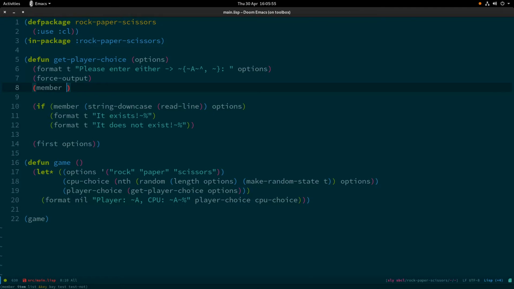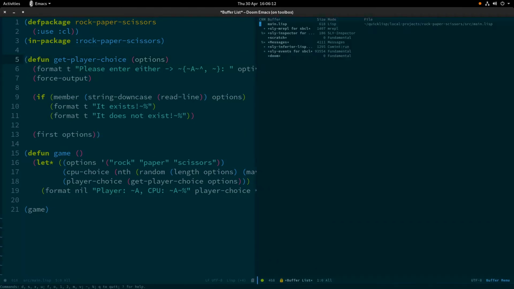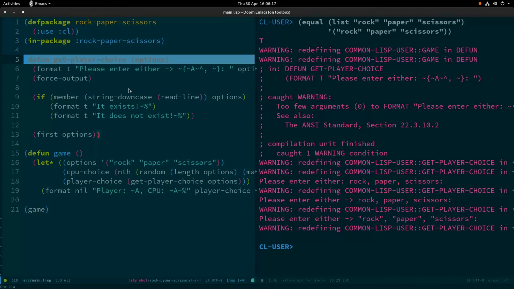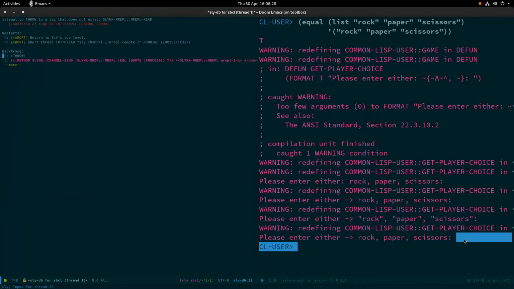And then it also has this thing ampersand key, key, test, test not. We'll get into that because we're going to be using these. So yes, we do want to check that the item is the first parameter and then the list. So I have got that the right way around. So let's recompile that. Let's bring up the REPL. And we're going to run the code. So it's saying please enter rock, paper or scissors, so I'm going to enter it.